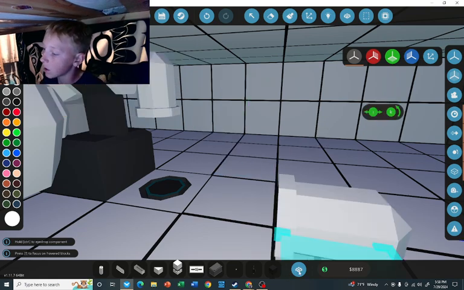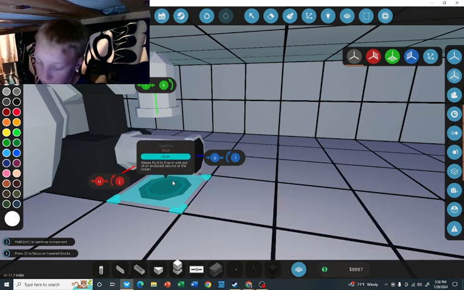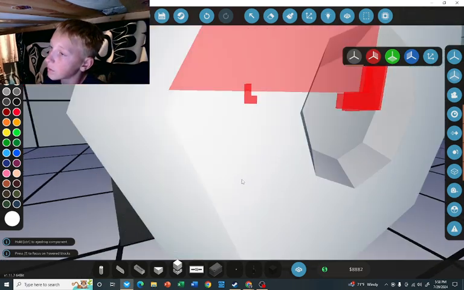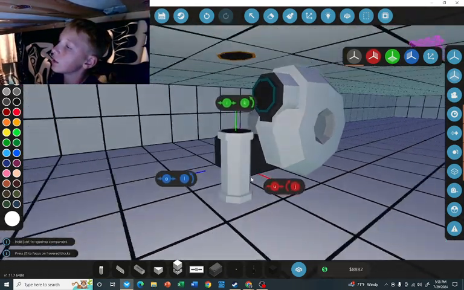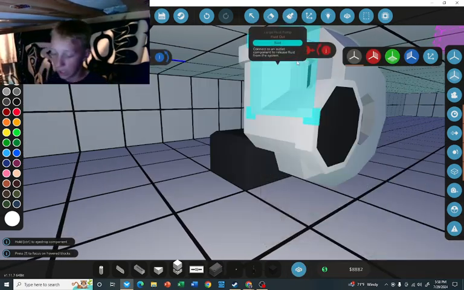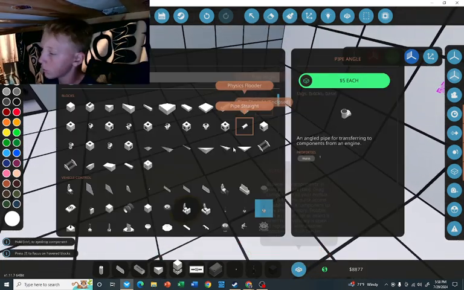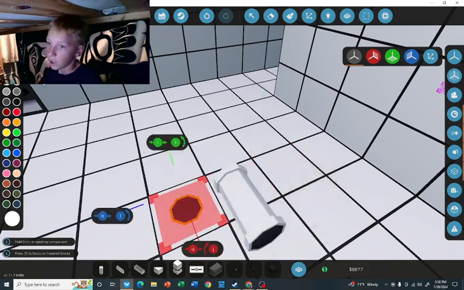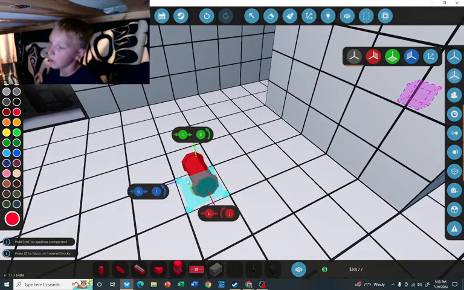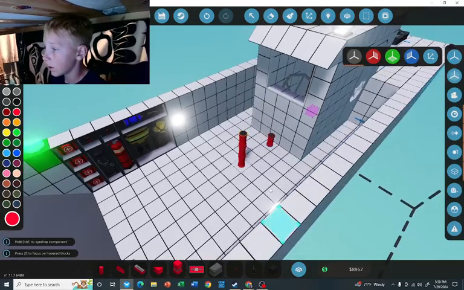I love putting this on all of my rescue boats because it makes rescue missions with fires so much easier. I suggest you guys do what I'm doing right now too. Then we'll put this right here. I'm just going to label it red, one, two, three, because since I said that, you guys might know what I'm making.